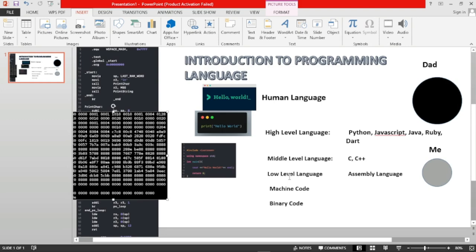So now you understand high level languages, C and the middle level, and low level and machine language. Be careful about machine language: it is what our code is translated to through the help of a compiler, though we're going to do that in the next class.